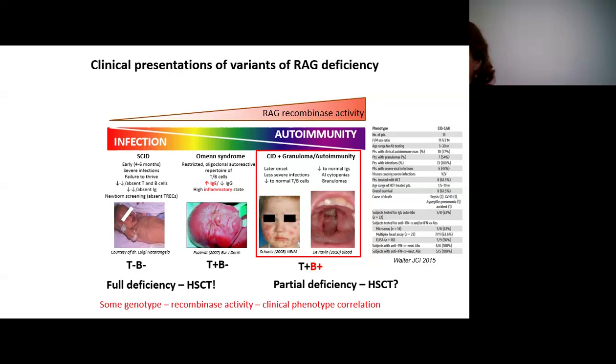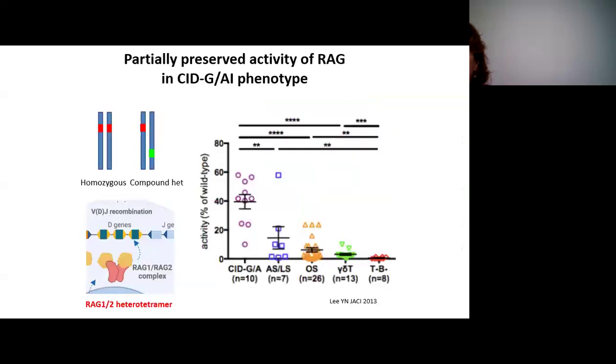But who's going to transplant these older patients, and who is really deserving of bone marrow transplant, is still an ongoing question. So here, I just want to educate you. It came up in several of my talks that people didn't fully understand the RAG recombination activity levels. When you have a patient with RAG deficiency, you have to have two alleles affected. So it can be either homozygous or compound heterozygous, as you can see here.